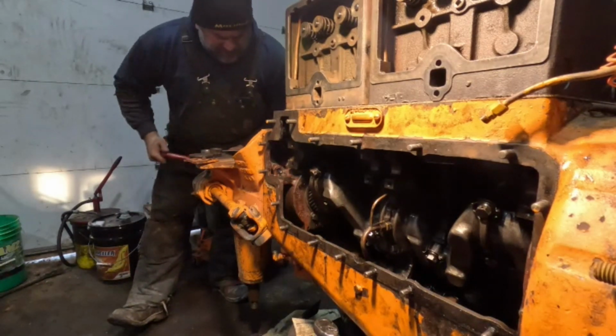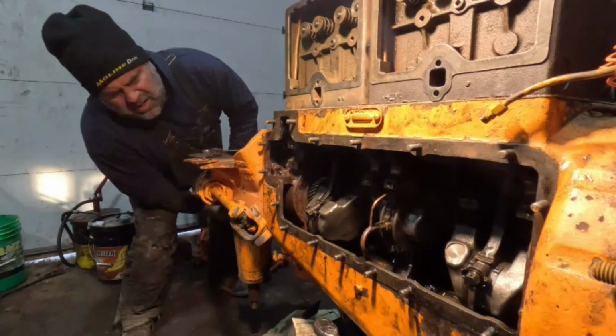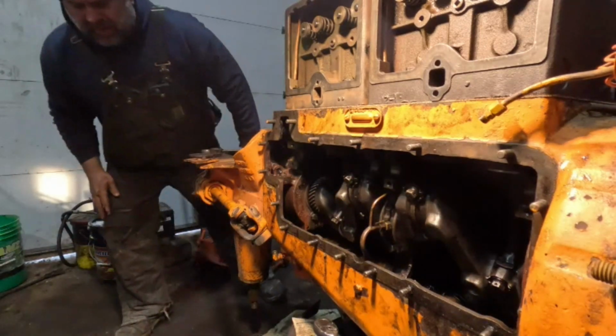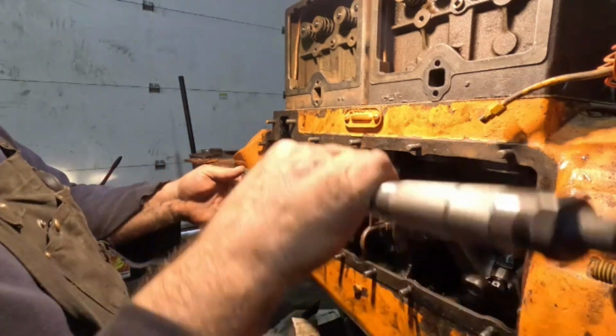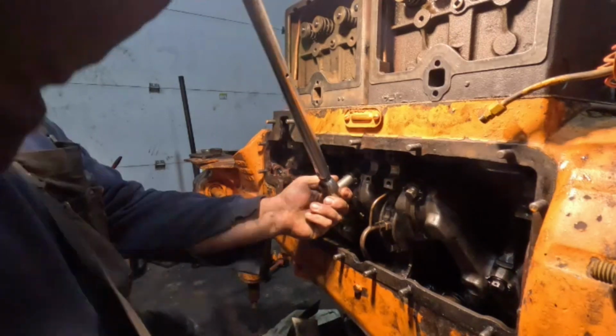This is a little bit sticky in here. That's cold, that grease is thick. There, that should be good. We are definitely gaining. All right, make sure it's got there good and tight.